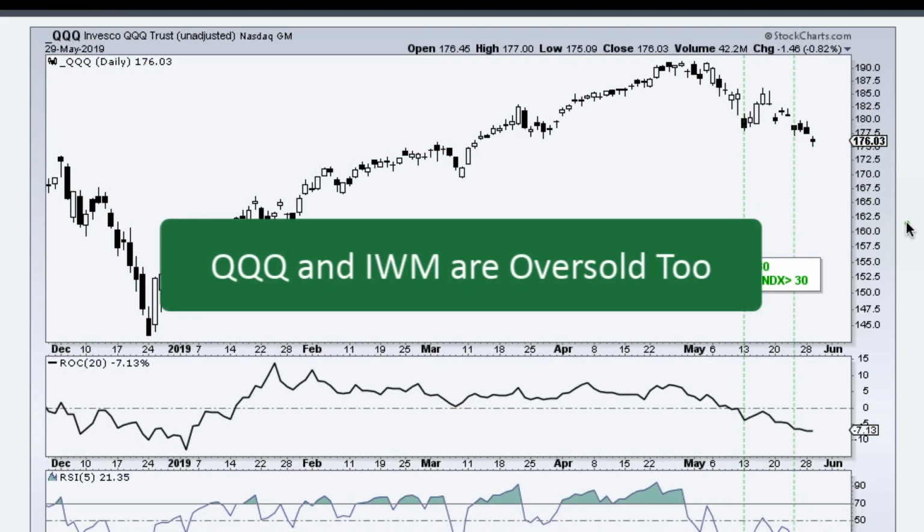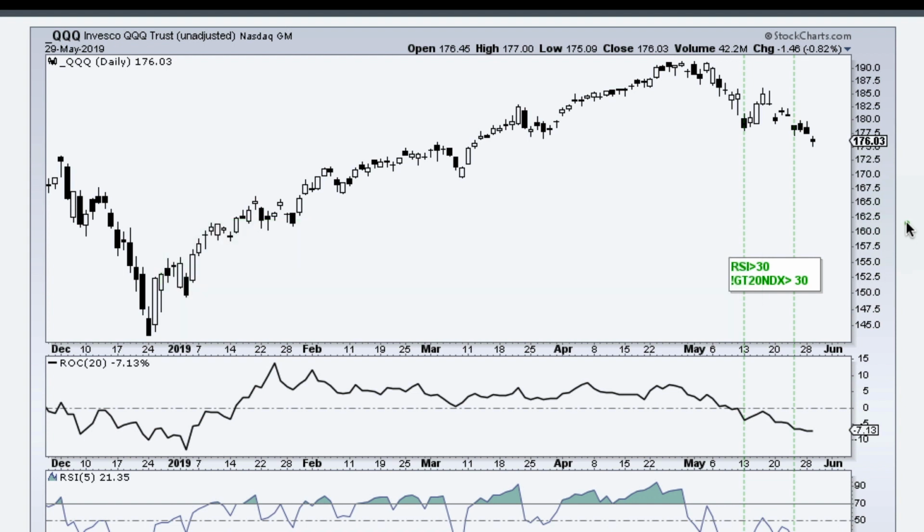Now, as far as I'm concerned, the S&P 500 and SPY are the two main things to watch. You can watch SPY just as well because it's a proxy for the S&P 500, but the rest of the market is going to go the way of the S&P 500 99% of the time. So if the S&P 500 gets a bounce, that usually means QQQ is going to get a bounce, and IWM, the Russell 2000 small cap ETF, is going to get a bounce.